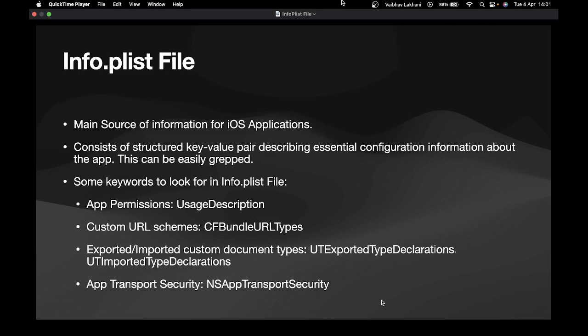Okay, so App Transport Security is going to define whether your application should communicate to a website using an HTTP connection or not. And how are you going to look for this? You can look for this using NSAppTransportSecurity.